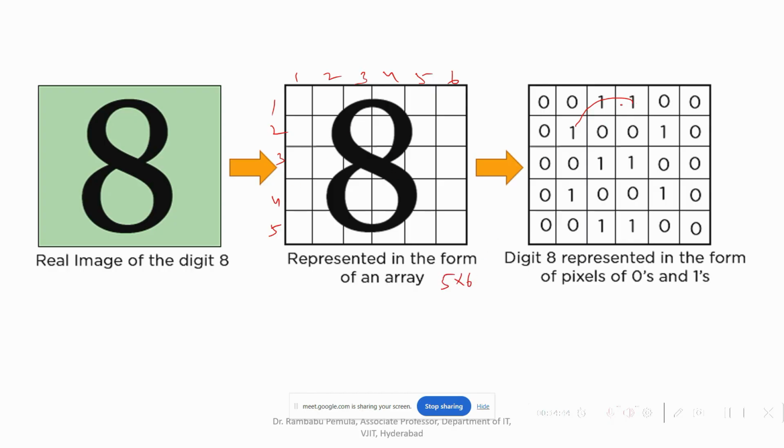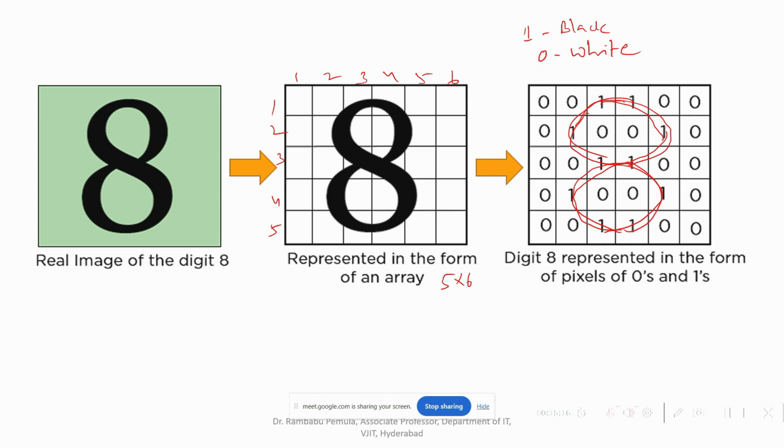Wherever the black is there, we are going to represent it as 1, and in the remaining locations we put the value 0. Here it is a black and white image. 1 is nothing but black, and 0 is nothing but white. So wherever the black values are there, we put 1, and the remaining ones are zeros. Like that, we are going to generate our digital images.